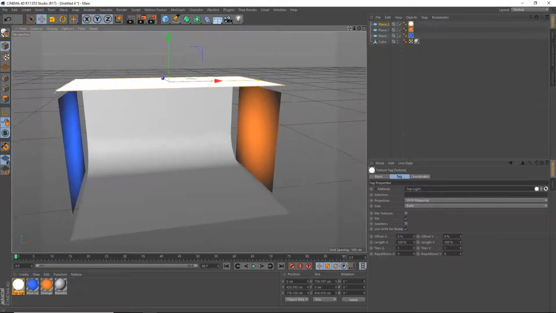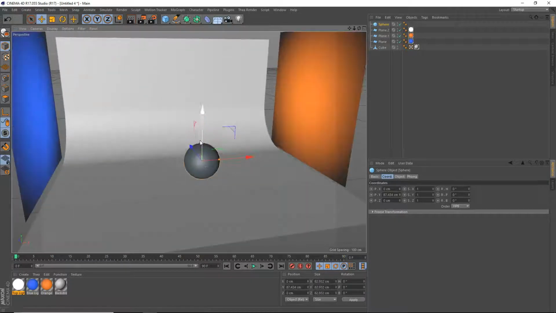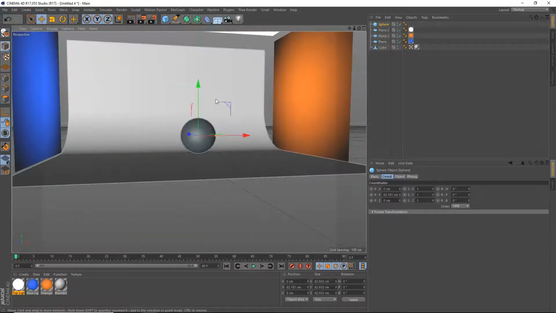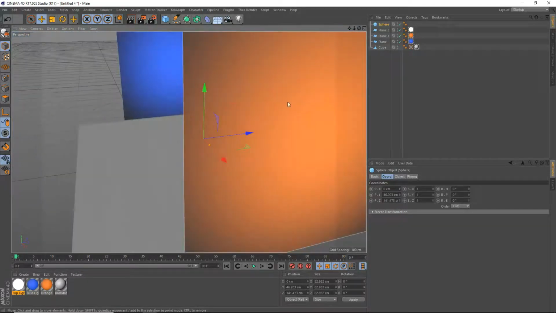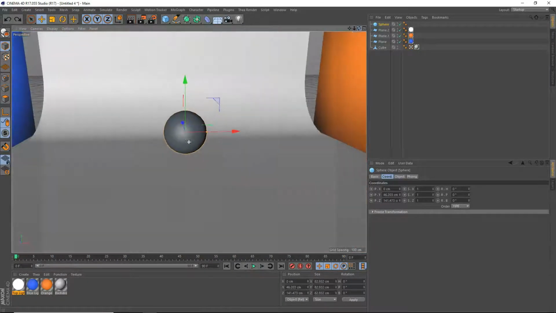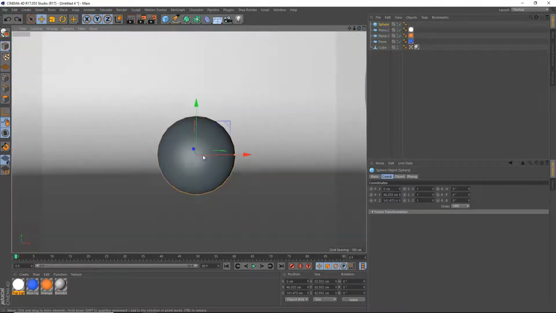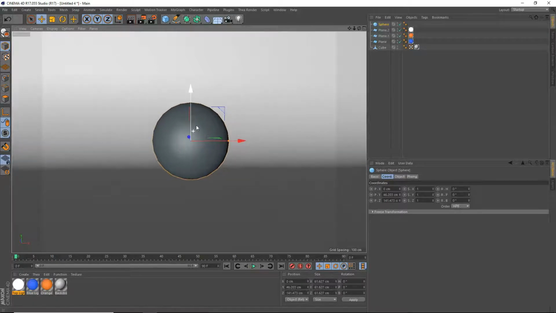So, now that's done, we're going to add in a sphere, and I'll make a nice material for it as well in a second here, but we're just going to add the sphere in, and we'll put it slightly above the floor. I think just right there will be good. All right. Now let's just position our camera and add that in. So just like that. All right, add the camera.